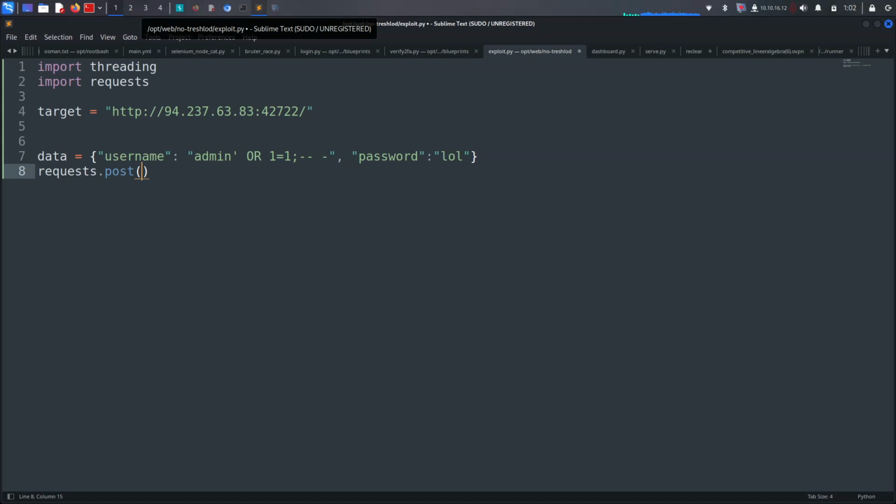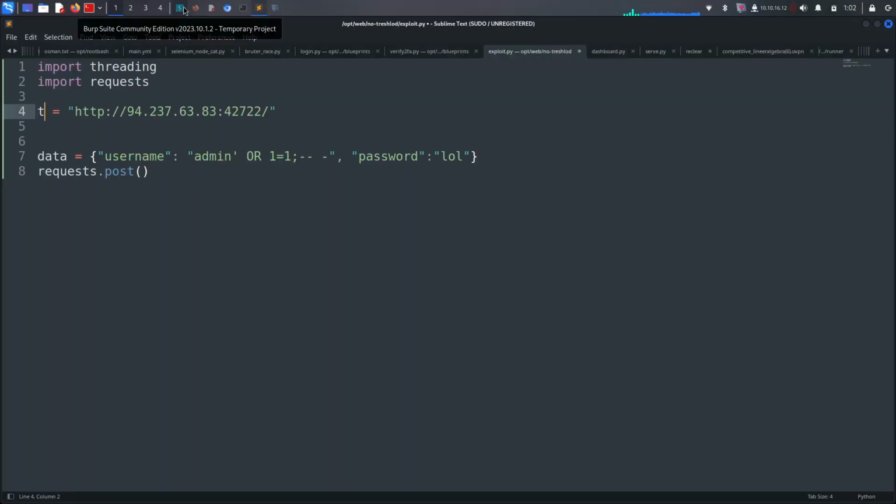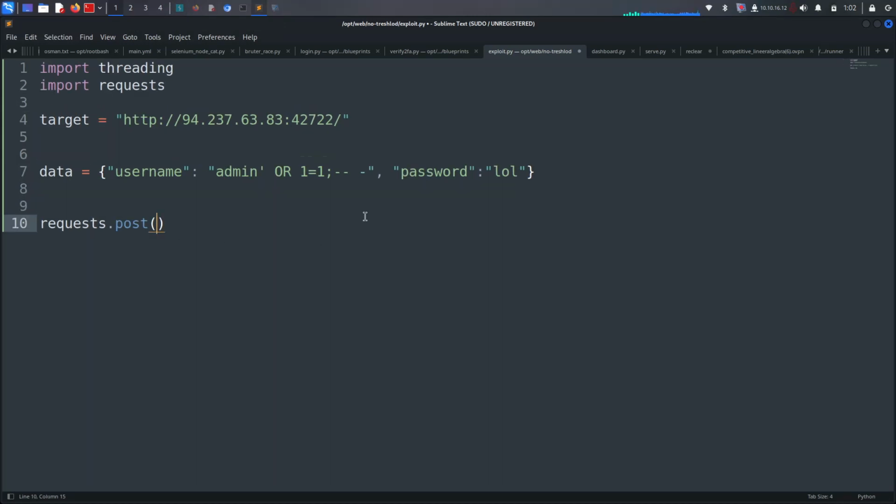We need to be adding this because they're using post methods. So as of right now, first of all we need to add our target. It's equal to this directory. So let's say okay, it will be equal to target, right? Let me check the user agent, and I'll just grab it here. Okay, target plus we need to be adding the directory, as I told you before, and it could be equal to authentication and login page, like that.